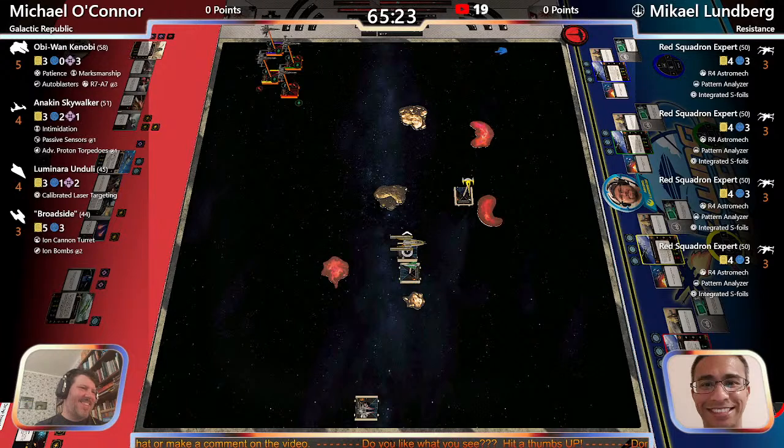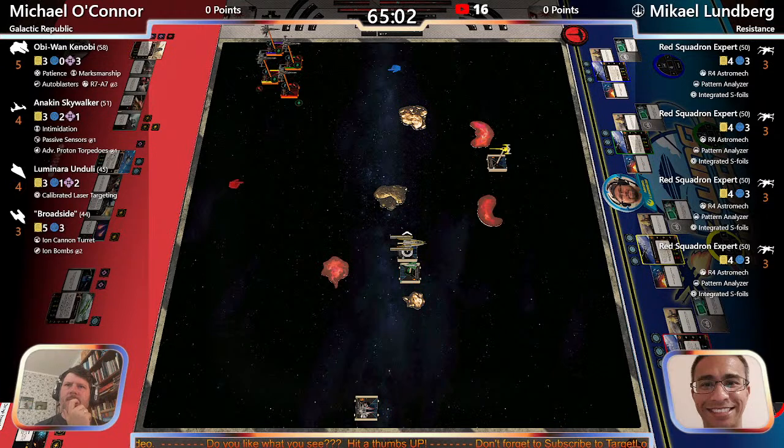As we see Aussie Mike here just start to slow himself down. He's turned his ships in there towards just keeping himself towards the side of the board here, away from those 4 turning T-70s. And yeah, he's turned Anakin away. So he's really holding himself on the other side of the rocks. And I like that for now.